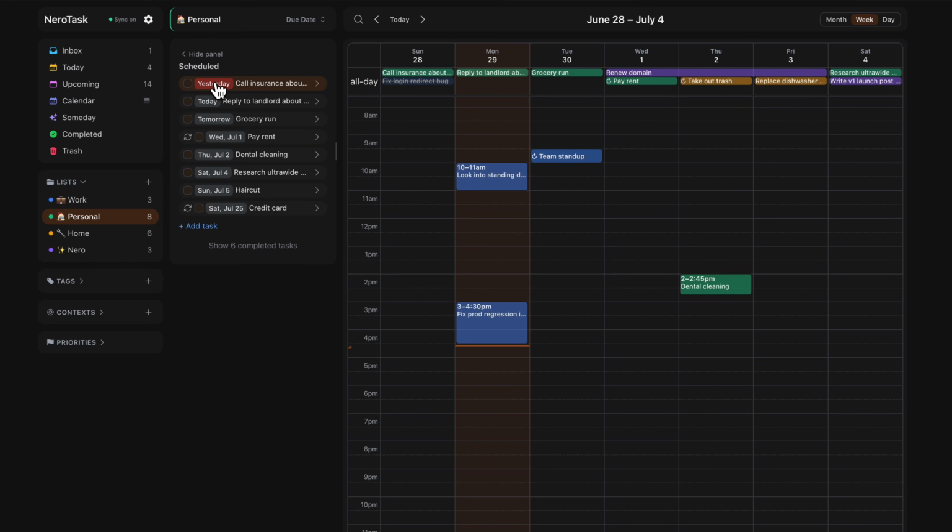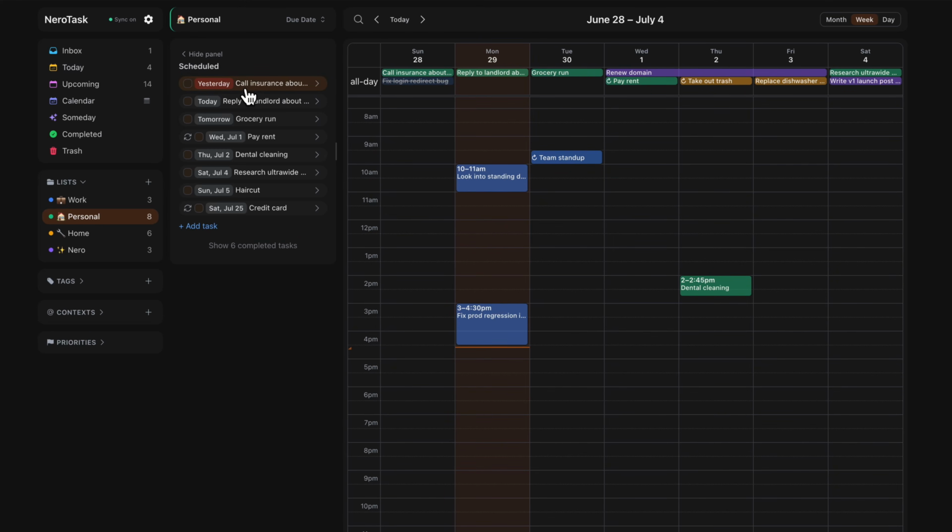And then over here, you can see this is a task that was due yesterday right here. And you can do this from the calendar, but it's kind of nice to be able to just sort by a list. So instead, I'm just going to drag it out here and we'll reschedule this for just a random time on Saturday. And the other neat thing is over here, we have tags.